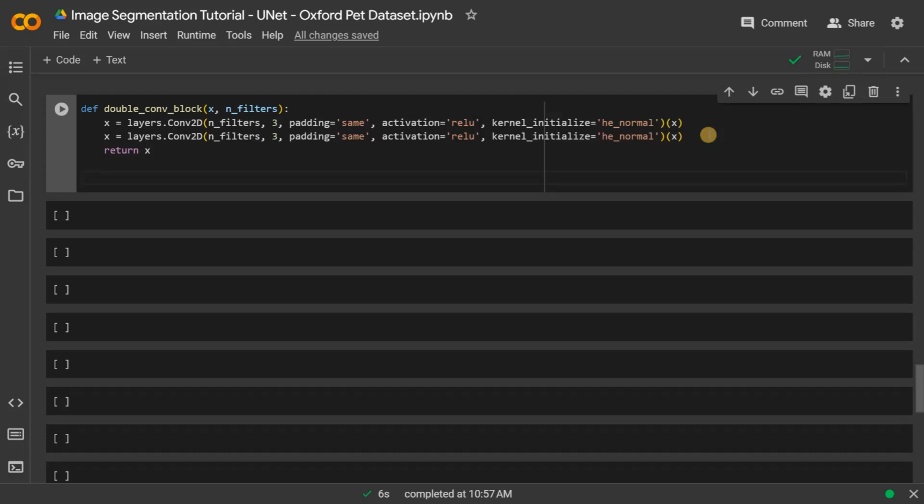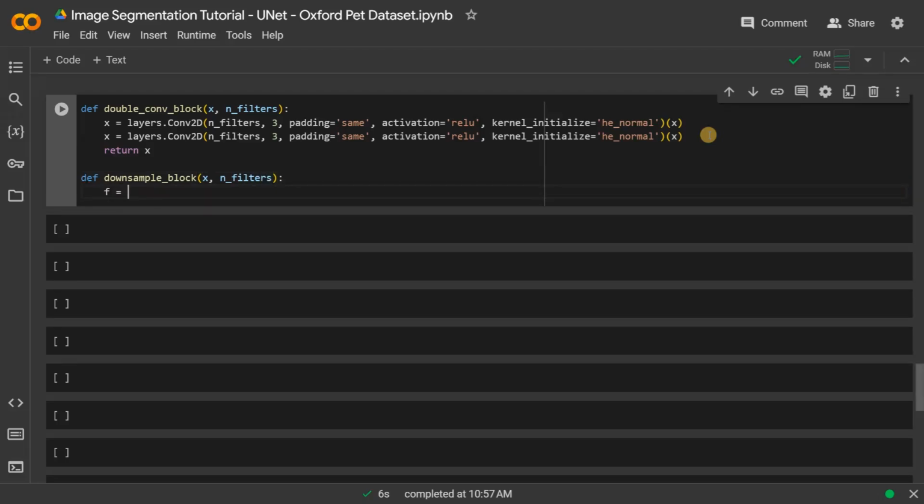We will use this to upsample and downsample the layers. First, when you pass the input image, we will downsample it and extract the features. So def downsample block. Here also we will pass x and n filters. For the forward block, we will use the double conv block, pass the x and filters.